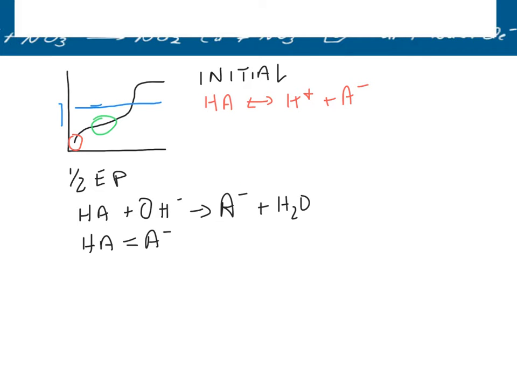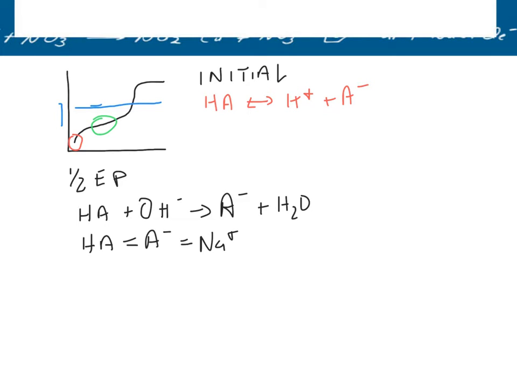Now the other thing that people forget that's also present here is going to be the counter ion of whatever the base is. So I'm going to use sodium here like we were using sodium hydroxide. But these three things are all going to be equal at this point because we had to add half the amount of base to convert this. So these are all equal at this point.